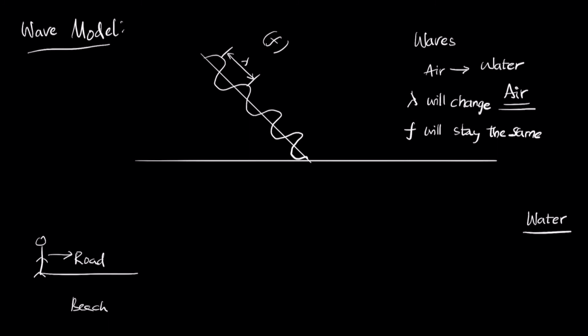So the number of steps that you take will be the same. For example, let's say you started at 10 steps per minute. When you're running on the road, you're running at a constant rate of 10 steps per minute. And let's say from the road you transitioned onto the beach. What would happen? When you start running on the beach, your steps per minute will stay the same, but the medium in which you are running has changed. So what you will try to do is decrease the length of the step.